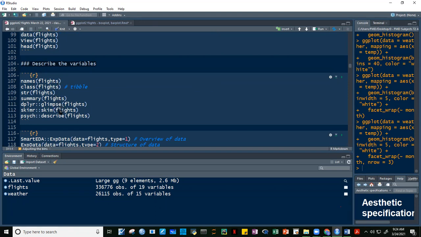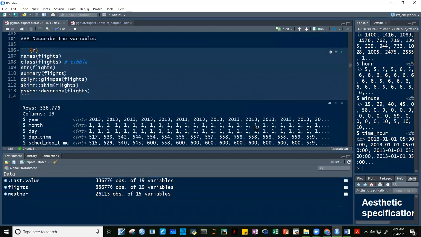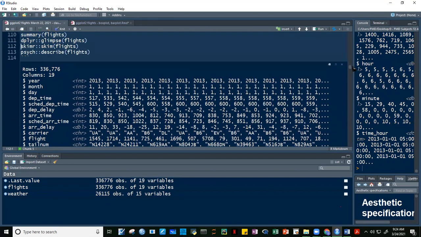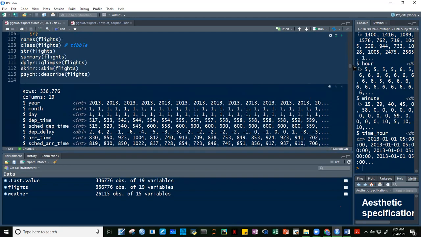We looked at this chunk of code, glimpse. I like glimpse because it's similar to structure, only a bit neater.